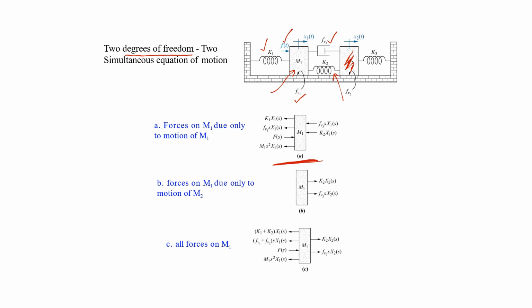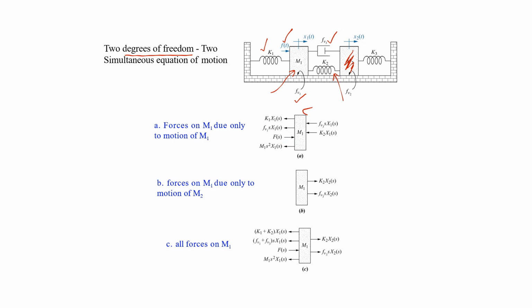Now we want to find the directions. So we can see from here that if we move m1 in the positive direction, that is to the right, all of the other forces are against the x1 direction, and the only force is F, which is towards the direction of x1. Hence you can see that all of the arrows are towards the left side. Only the force has the arrow to the right side.